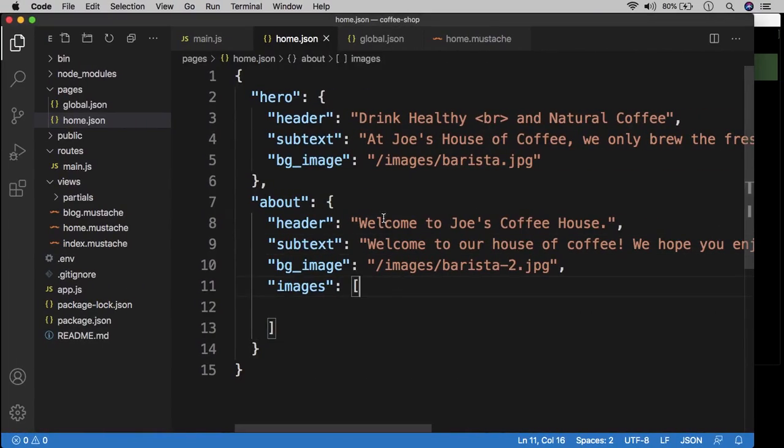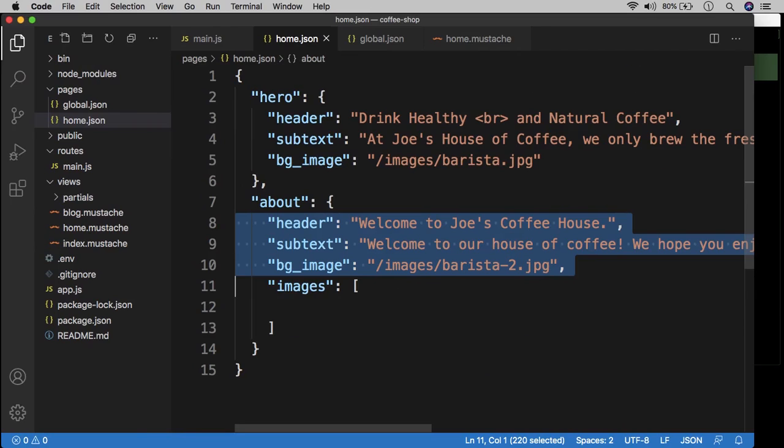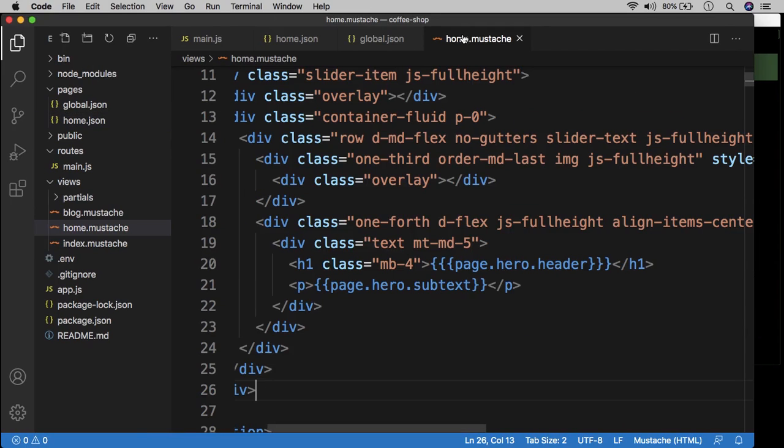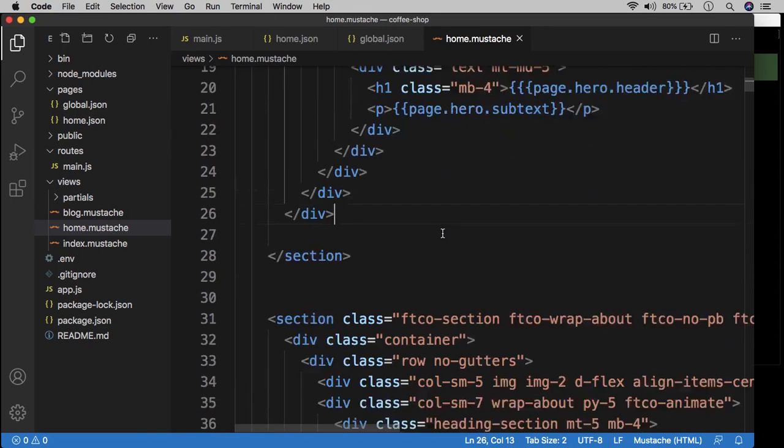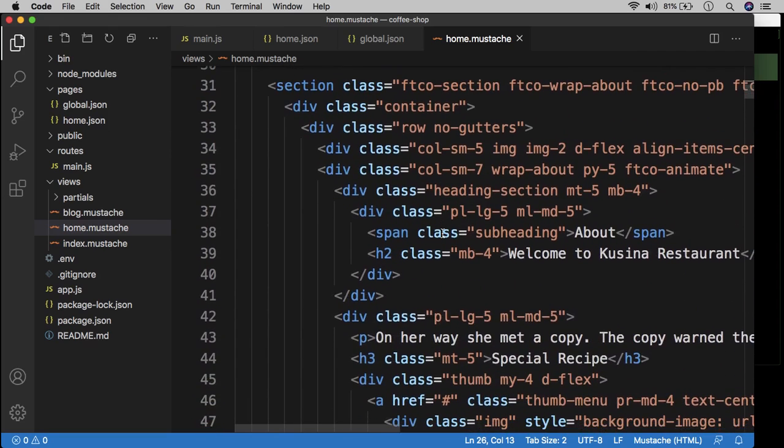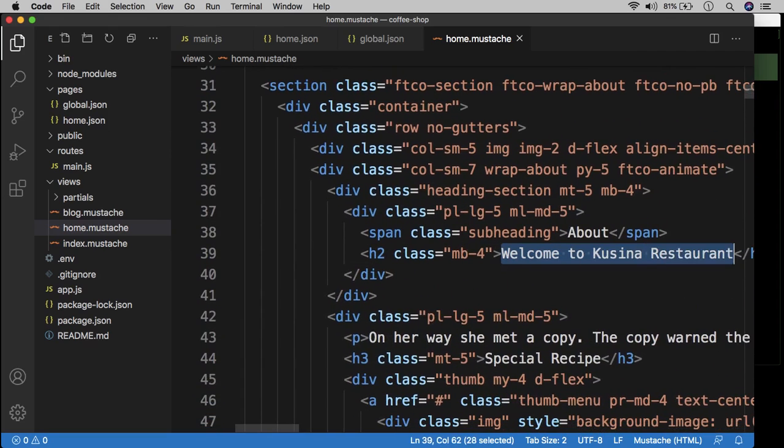Okay, and let's populate these three to start, and let's make sure that that's showing up properly. So in the About section, we have page, and then the about section, and then the header text.